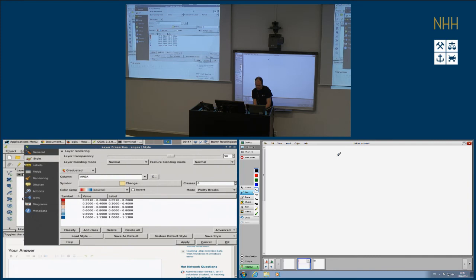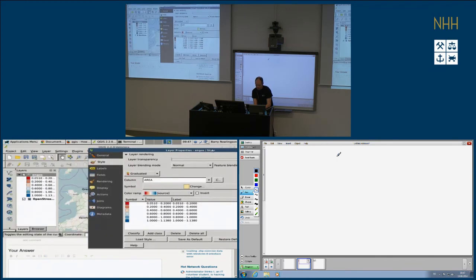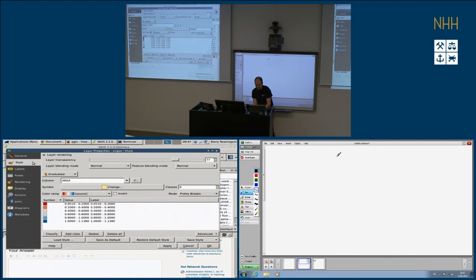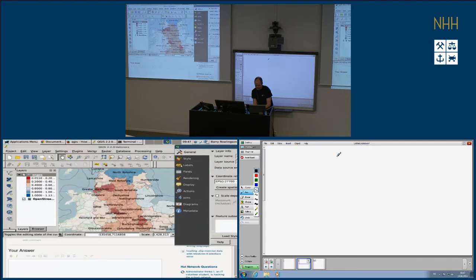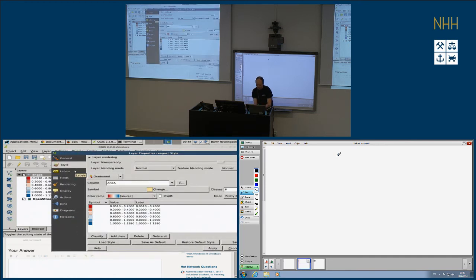The other thing that came out in QGIS 2.2 is different blending modes. Now, if you ever played with images in Photoshop or GIMP or something, and you've got different layers of image, there are different ways of compositing them. Because if you just increase the transparency, you stop being able to see the thing on top, and you just see straight through to the thing underneath. The other blending modes can keep the contrast between the layers.